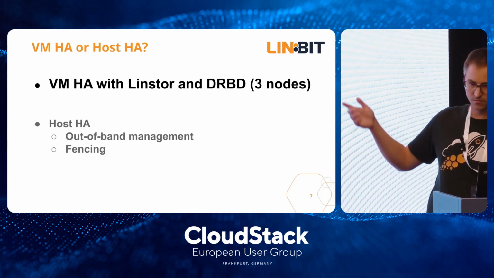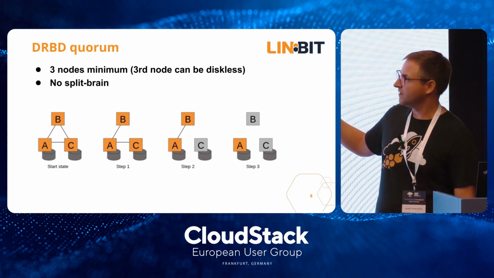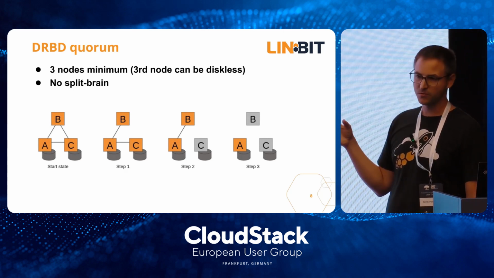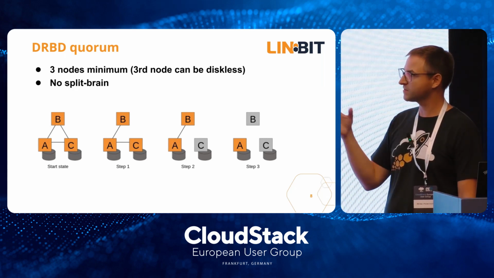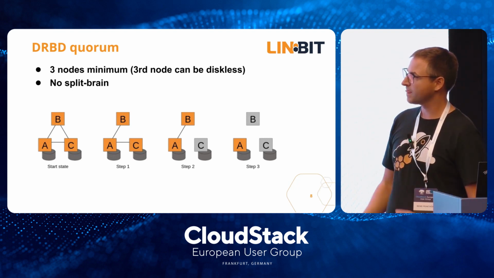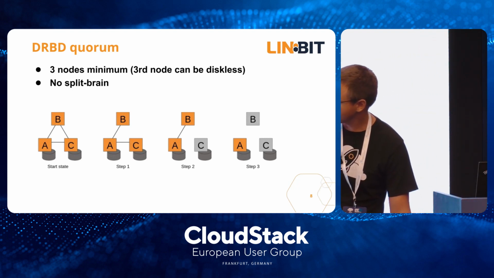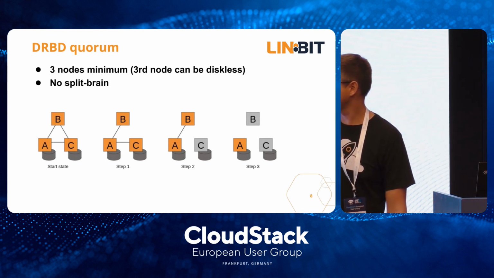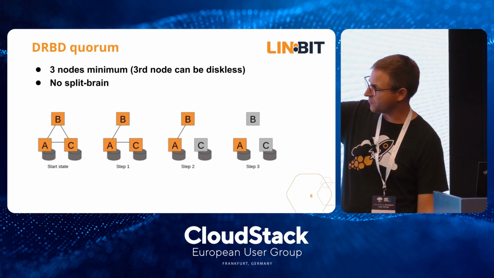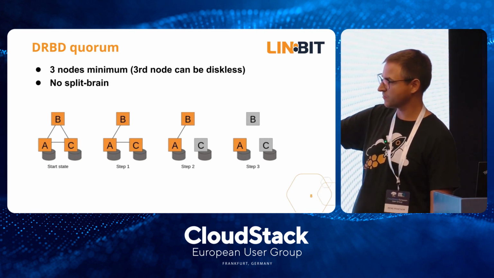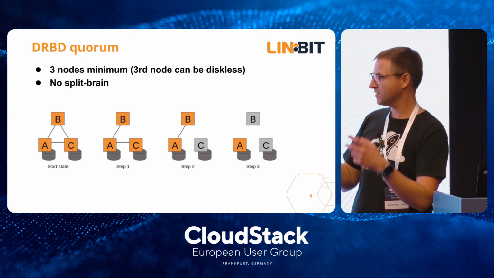I can show you next how it works. So you need, as I said, 3 nodes minimum, but the 3rd node could be a diskless node. It's just that you need some additional voter to have a majority on one side. On the starting state, we have the 3 nodes. Like in the graph here, A and C would have storage, B is diskless. Then the first connection drops from B to C, but DRBD would still know, okay, everything is good. We know who is primary.